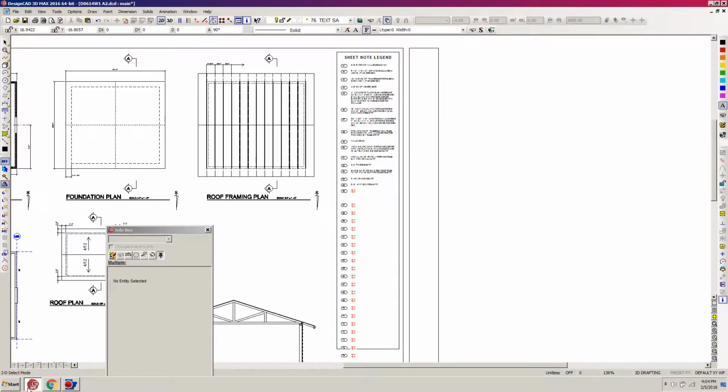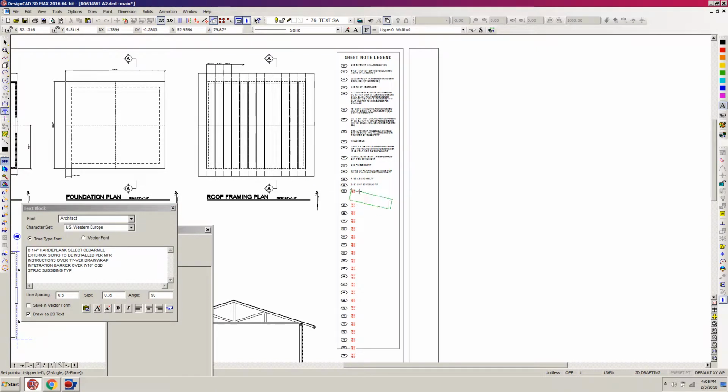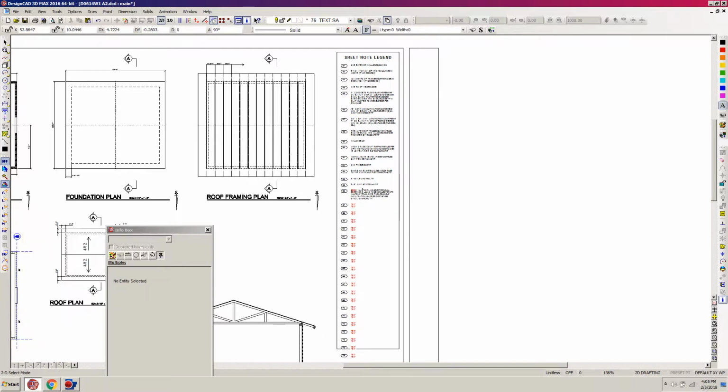Okay, so now, since I already have that in my clipboard, I already hit Control C, I'm going to go ahead and go to text block up here. And so I'm going to click on that and hit Control V, and you can see that it planted that all in there. And now I'm going to go over to here and right-click at the top left this time, because it's a text block, not just text. And it's just like text, you can move it around here, but we're going to keep it civilized. I'll just hit the scroll button and it pops it into place at 90 degrees.